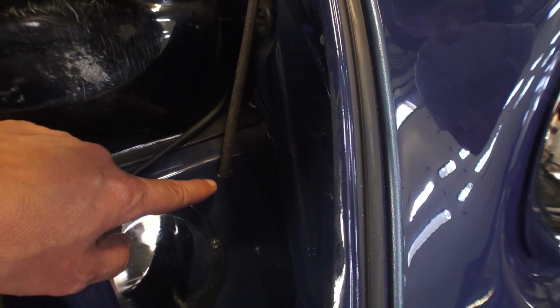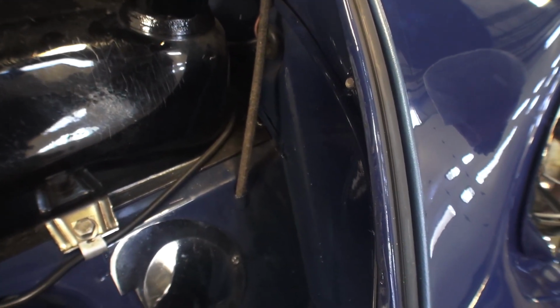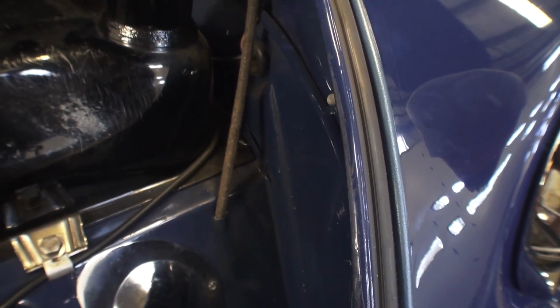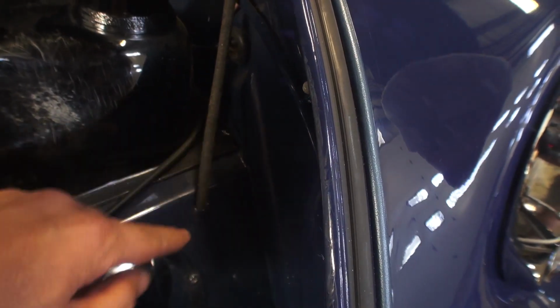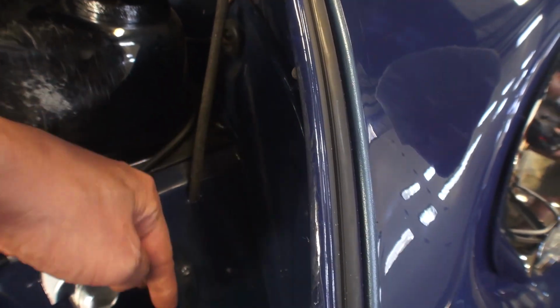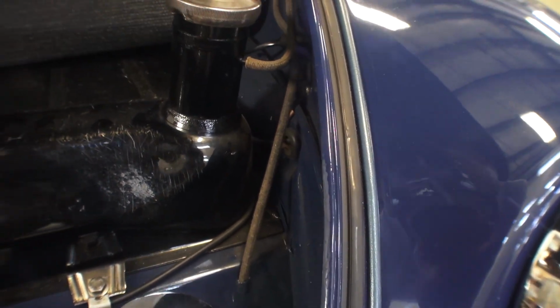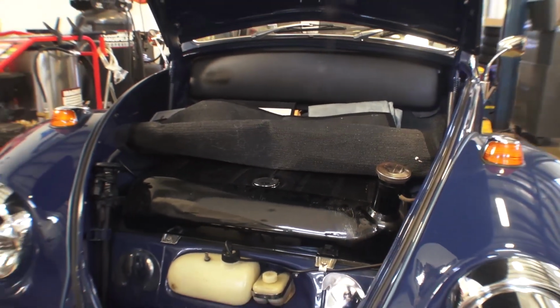A lot of people don't even know what that hose is. I've even seen people thinking it's not meant to be there, and they paint their car and actually fill that in, thinking it was just a hose somebody added later, but that is factory, and you are supposed to exit the vent hose out. So give yourself enough hose that exits out, and you should be able to stop that fuel smell in an early Beetle like this.